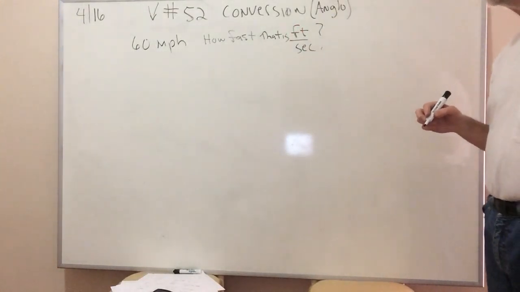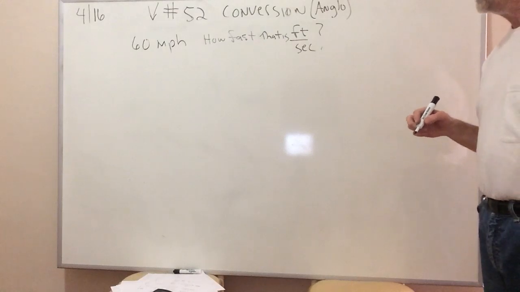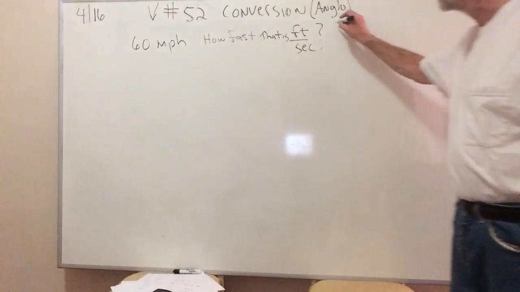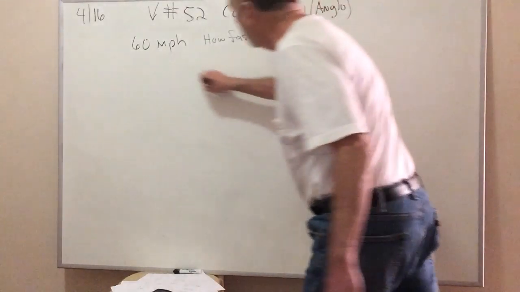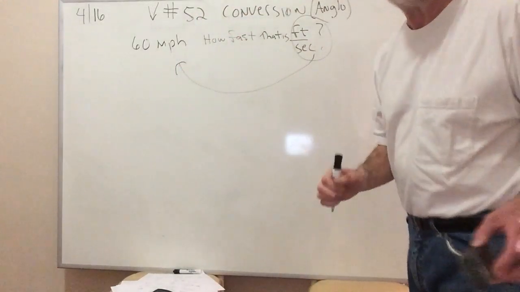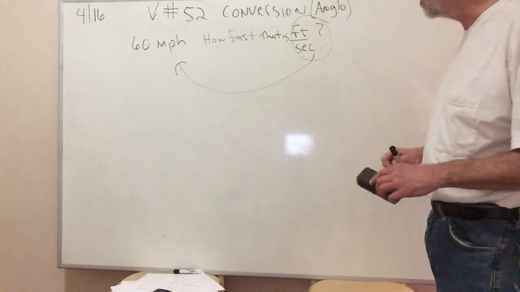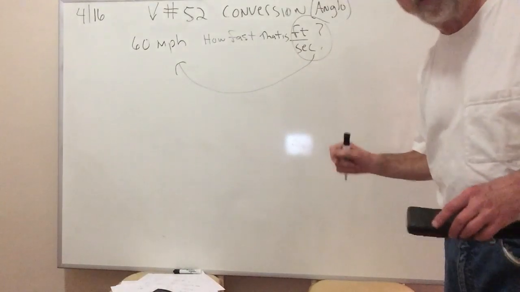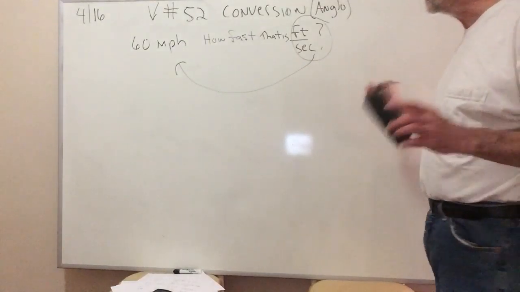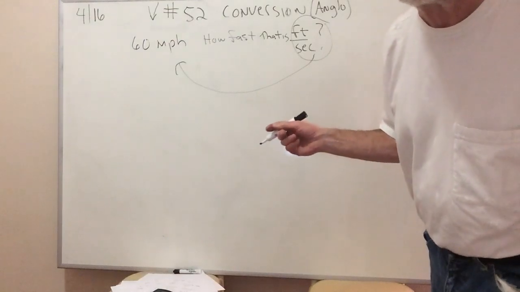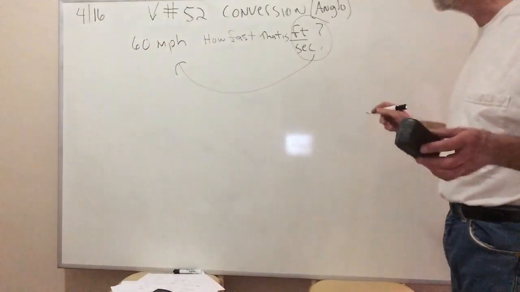I'll do that on the whiteboard tomorrow, and I'll check it going the other way. Once I get this feet per second, I'll just go back the other way, so I know that I'm in the ballpark and I understand what I'm doing. So you get a little bit of practice there. I'll make a note to do that tomorrow so you can see. And again, as I've been saying, you really need a calculator when you're doing this math.